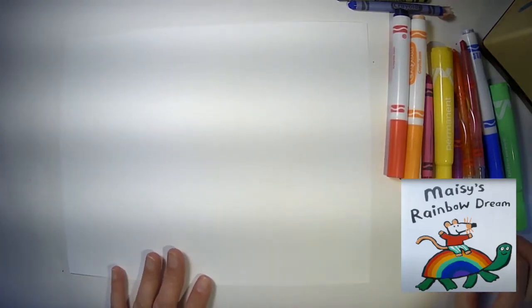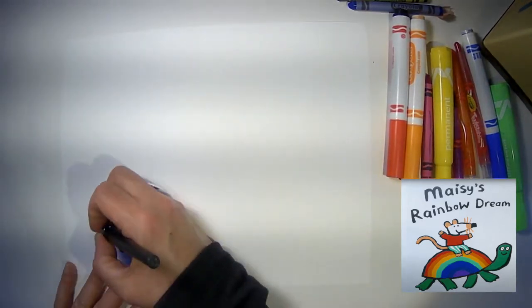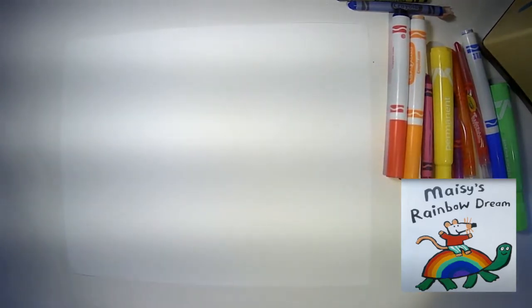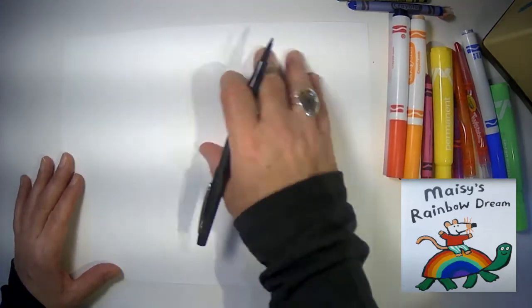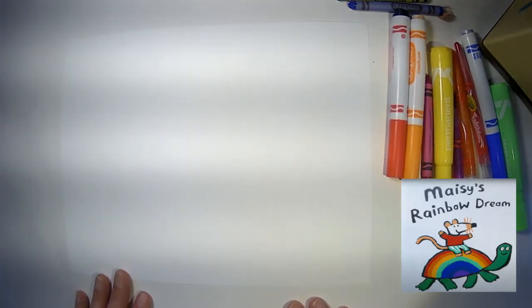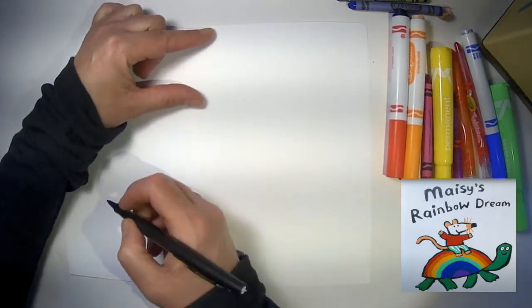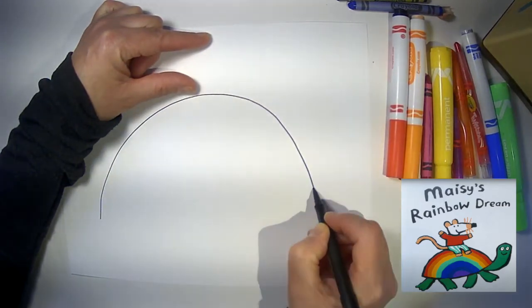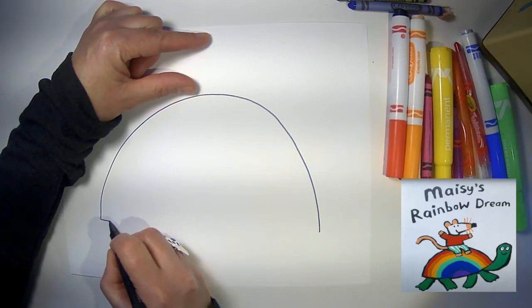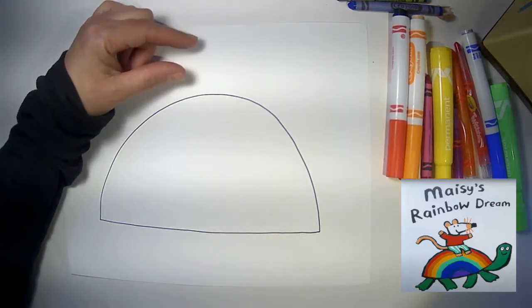Okay? So, boys and girls, in Maisy's rainbow dream drawing, I'd like us to try and make a big arch for the tortoise or the turtle, okay? And that's where we're gonna fit our rainbow and learn about the colors of the rainbow. So we're gonna leave a little space. Maybe we can fit Maisy up at the top, but I'd like to make a nice arch up and down. We're gonna create a turtle. And this is where we're going to set our rainbow.